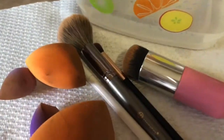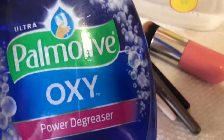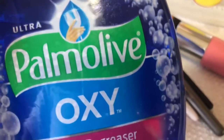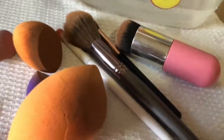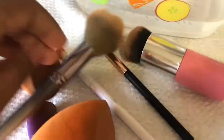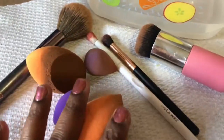So before I show you how to clean it, I just want to tell you that yes, you can use this if you don't have the shampoo. I know some of you been saying that it irritates your skin, and the brush is not as soft as it is. But trust me, I have been doing this for a few months now, and my makeup brushes are fine, and my sponges. So I have been doing this, and it's working out for me.